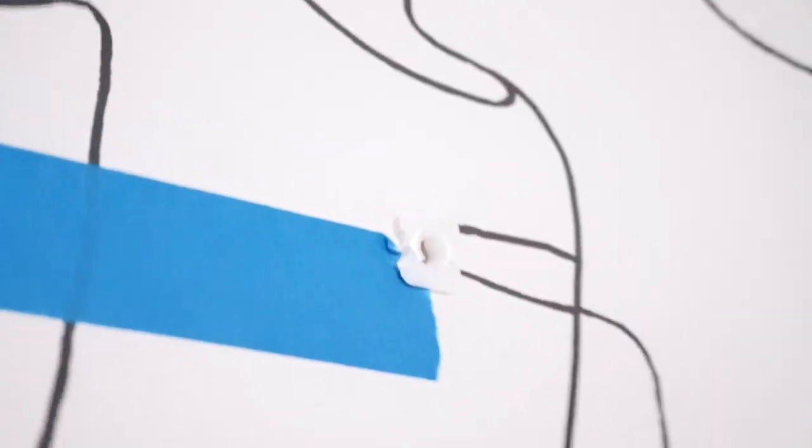I gotta do this off camera, hold on. This is pretty much a heavy duty anchor, so I'm gonna do the same over here, and I'm gonna get the mirror mounted. I just wanted to share that.